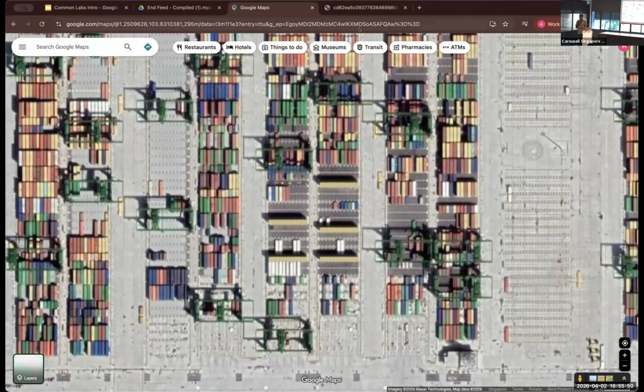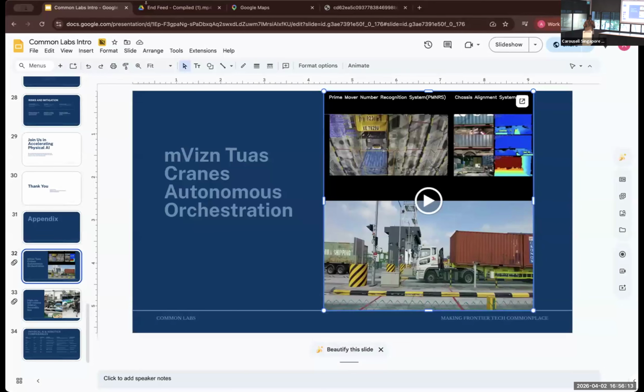What does the stack look like in your deep learning model? You mentioned you have perception. Is it real-time perception and then action? So what kind of models does it use? For this one, we have about 38 different models that are stitched together and run with the perception backbone.